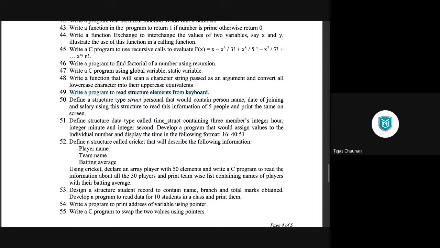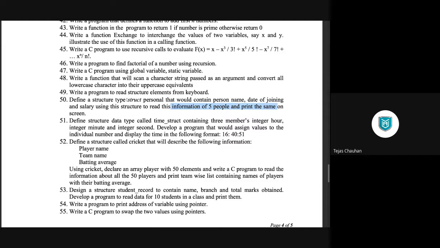Now, in a similar way, there are a total of 3 programs. The 49th program is a single structure variable. Then just one step ahead, the 50th program is again a structure where you have to take those values and print them. But here you are going to have 5 different people and you are going to store those data.